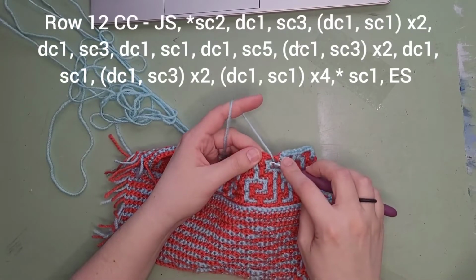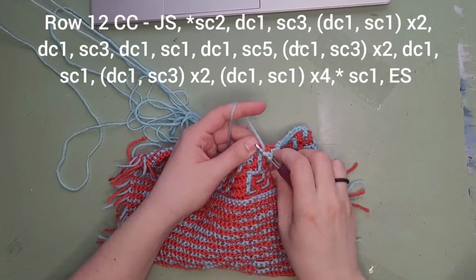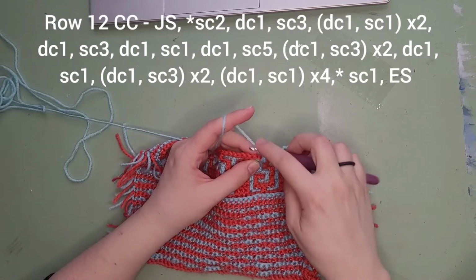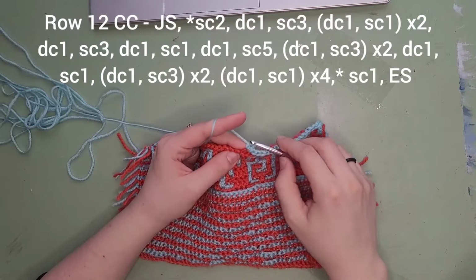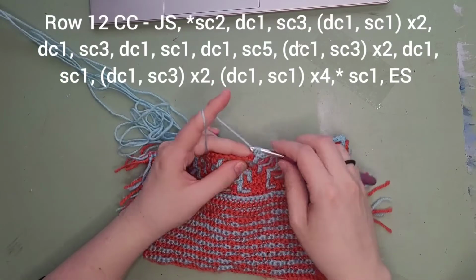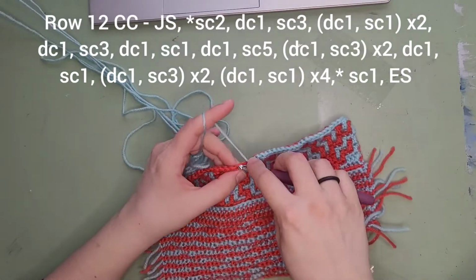Then we've got a double, single, double. Single. Five single crochets. One, two, three, four, five. Then our brackets, we're going to do this twice. One double crochet and three singles. Do it again. Drop it down for one double crochet and three singles.